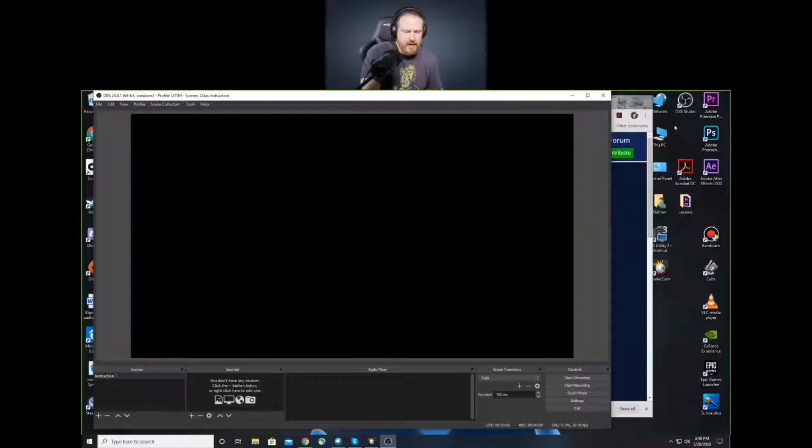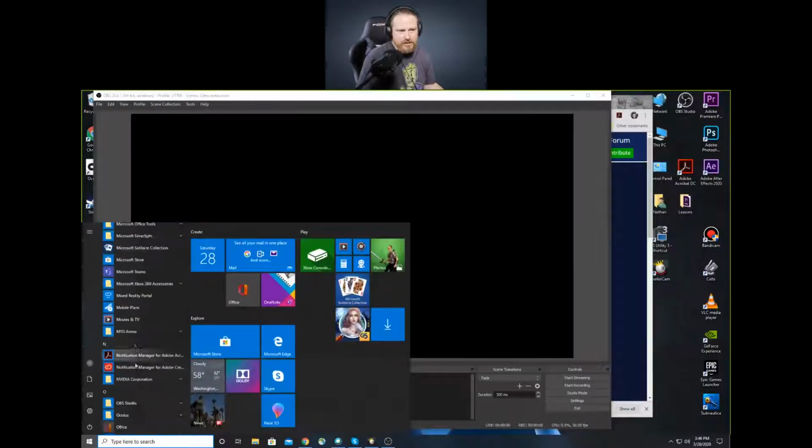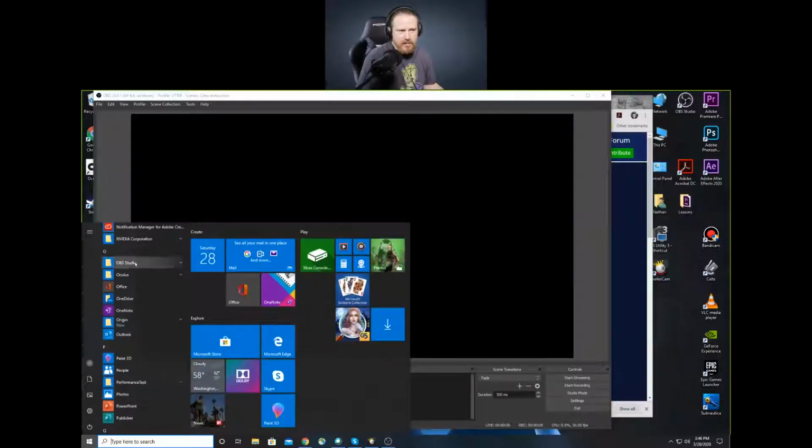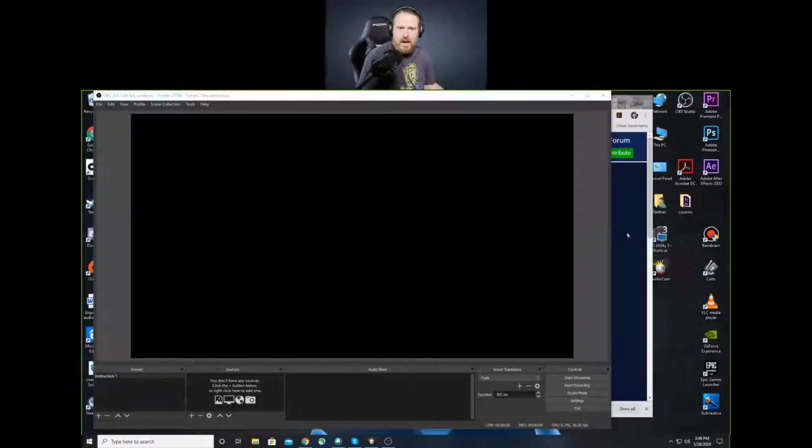And this shortcut you can then click on, or you can go into your applications here, search for Open Broadcast, OBS Studio here, open it that way. And when you first open it up, it's going to look kind of like this, except it's going to give you something down here that says Scene, not Introduction 1. I changed it from Scene to Introduction 1. This is the first year introduction to Open Broadcast Software, or Studio software.